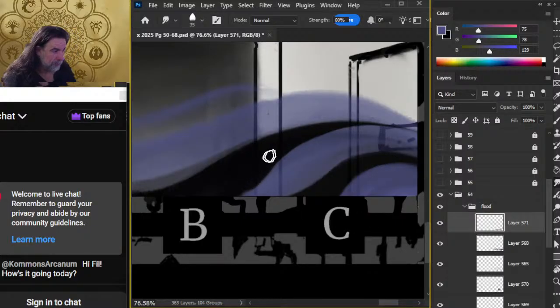There we go. We're building a curve here. Now we're going to fill that in with our blue. There, like that.